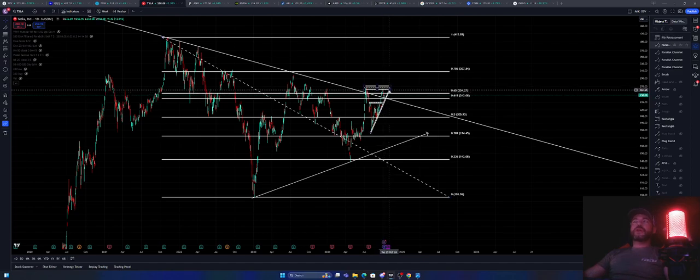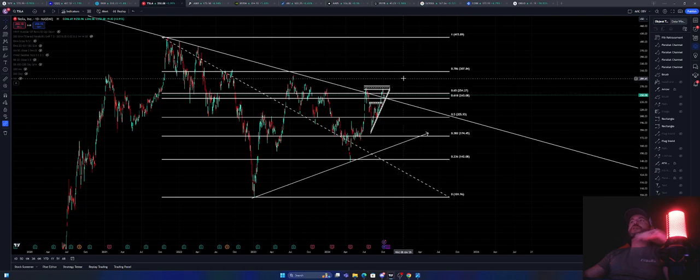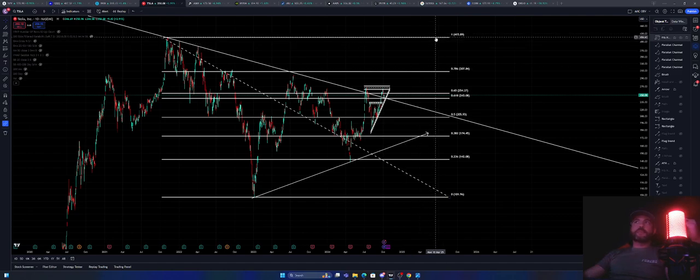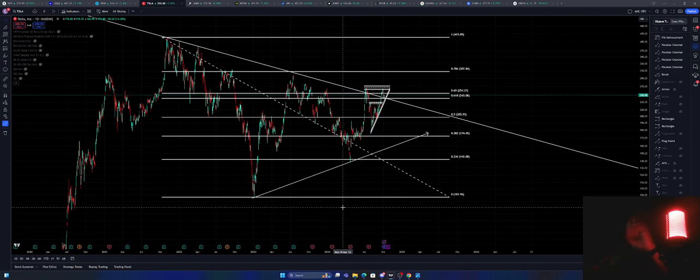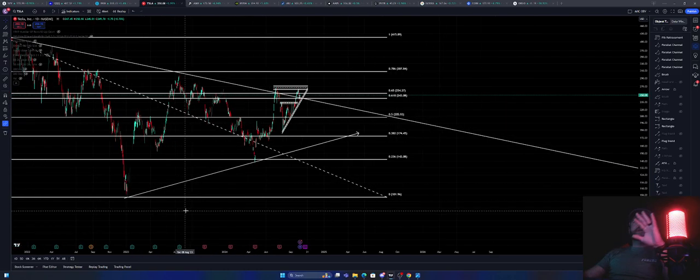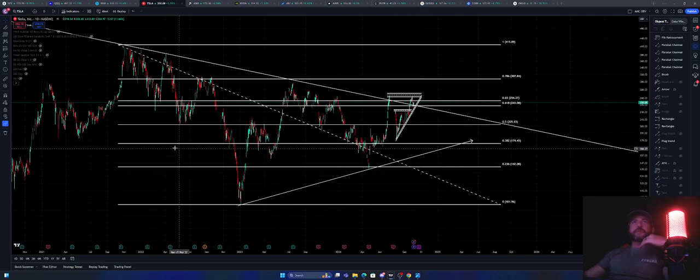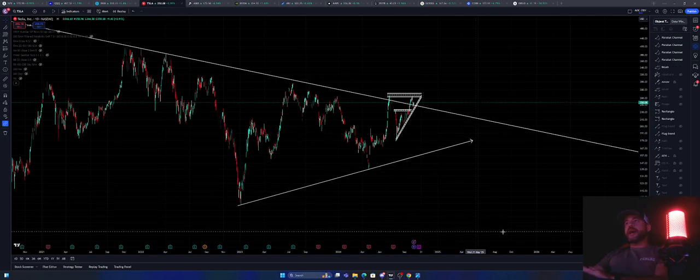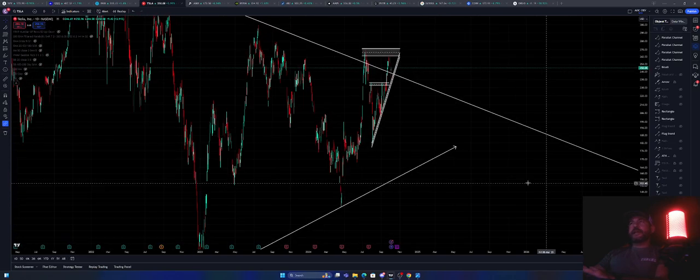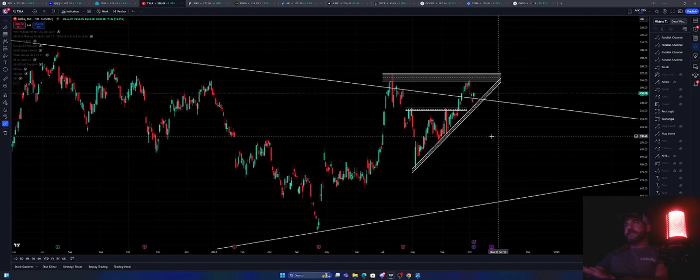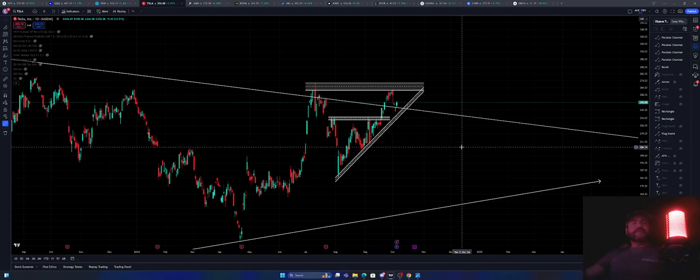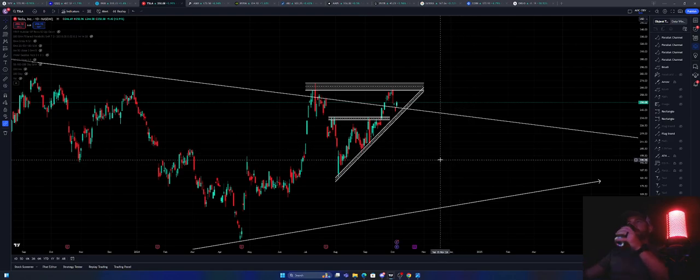If we get some good solid closes up here in the upper 250s to 270s, I don't think there's any question we're going to push 300, and then 300 is obviously going to be a key psychological level. But once we get past 300, then we're going to be pushing all-time highs. On a much more macro basis, those are the fib levels that I personally would be watching. Now, let's get into what I think is going to happen on a week-to-week basis coming up. Tesla's kind of in a double ascending triangle, if you will.